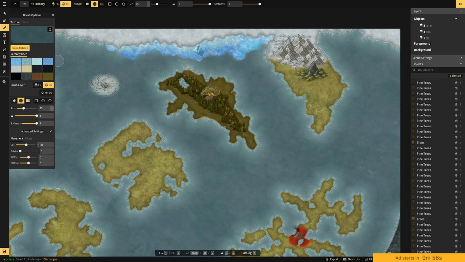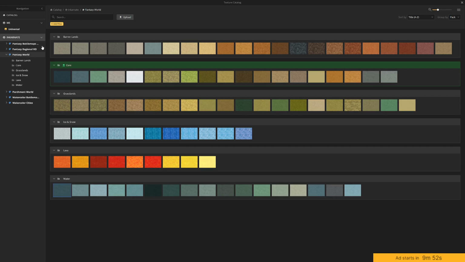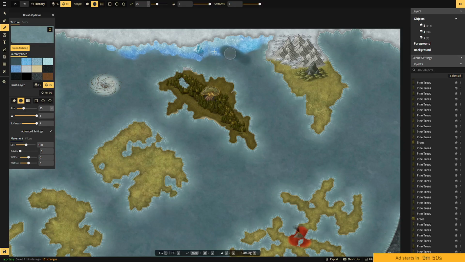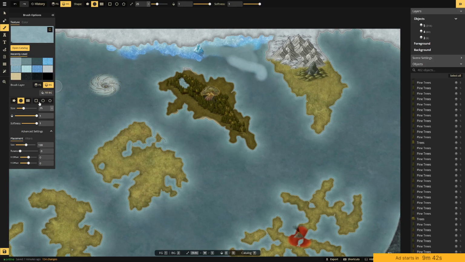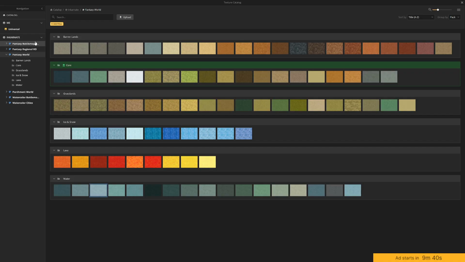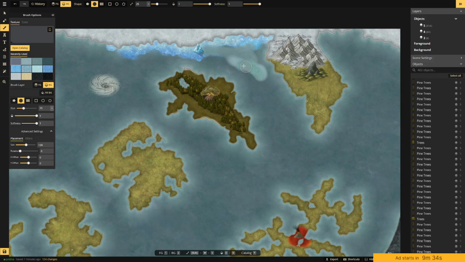Where's the water? Is it this one? No, that's too dark. This one? No, that's too light. Which is the default water? You'd think it would be... Oh, maybe it's water 1. No.